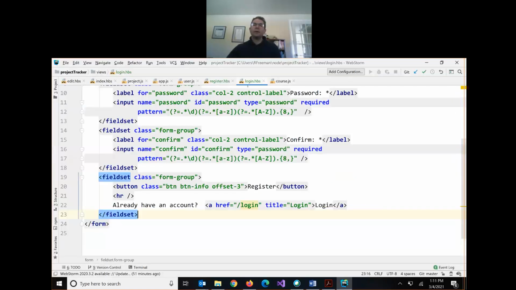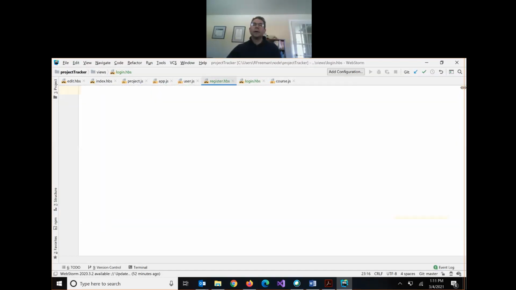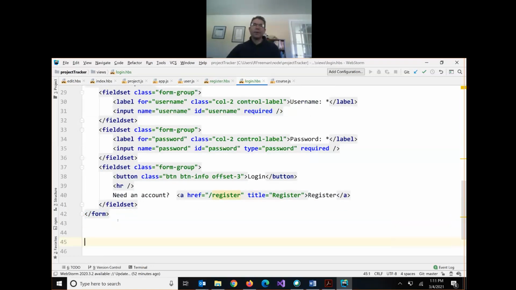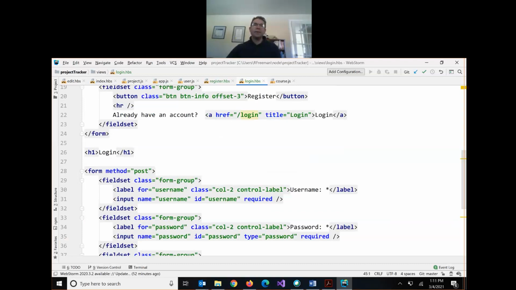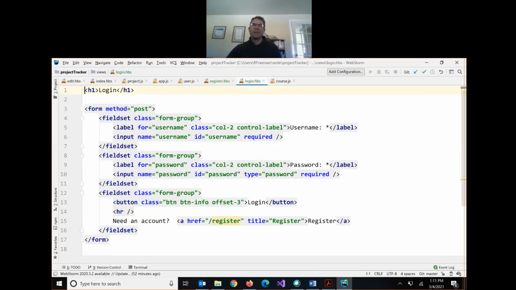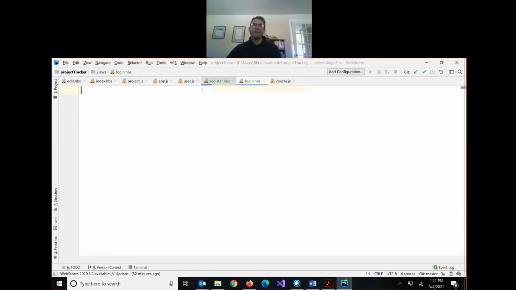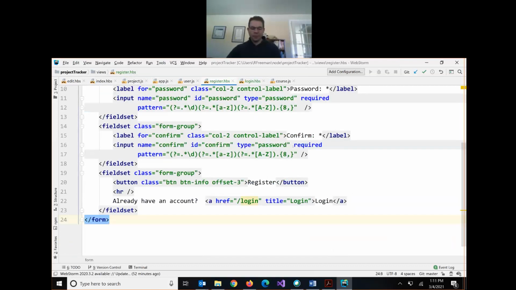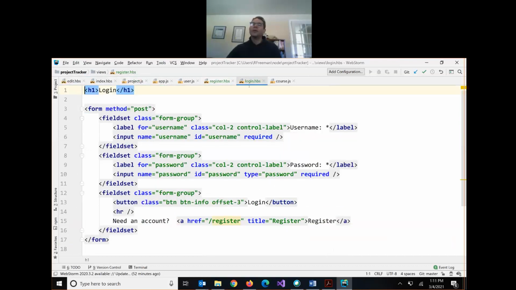I pasted the register code into login. So our register form has a password and a confirm box. Of course, the login box simply has one password field.